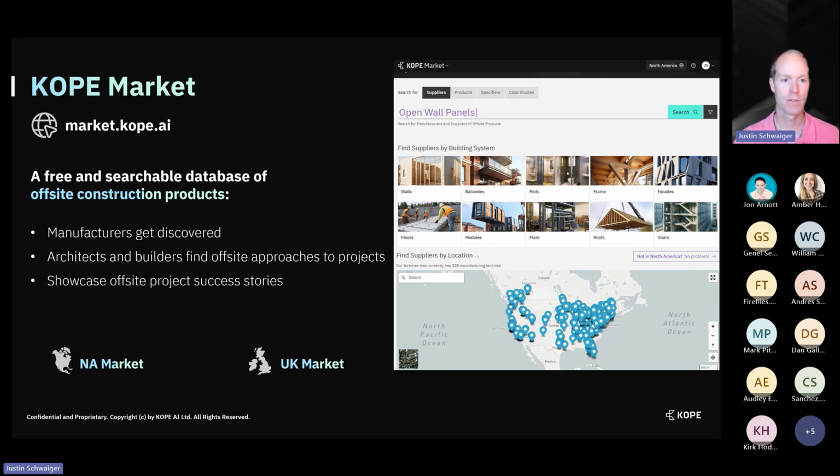Eventually, what this becomes, as you guys are probably already seeing, is a place where architects, developers, design builders, people who want to know about offsite systems can come to Cope Market, discover the types of offsite products that are available in the industry, and then quickly configure and test and compare various traditional versus offsite systems with Cope. So full transparency, not there yet, but that's where we're going in probably the next year, is to be able to have this sort of specifier-based configurator comparison tool that leverages offsite products into this sort of comprehensive ecosystem.